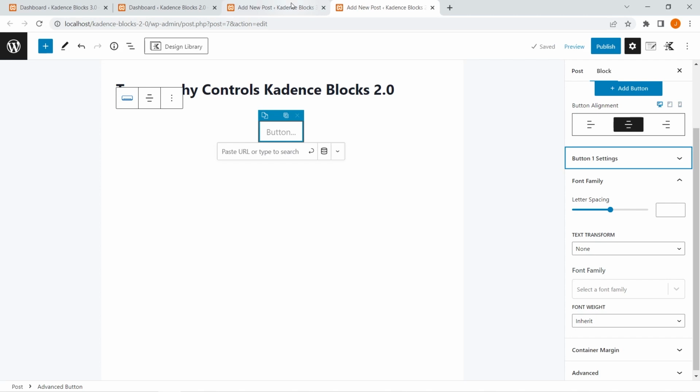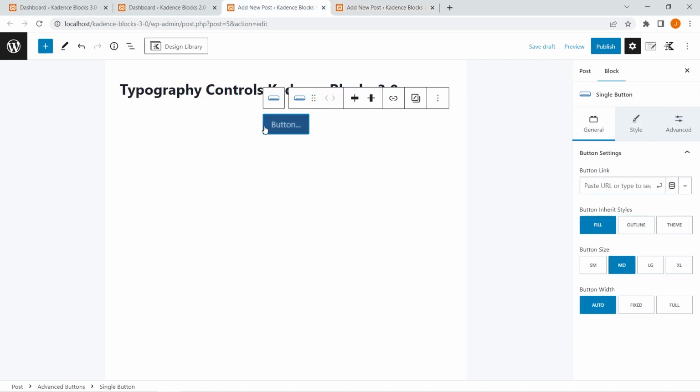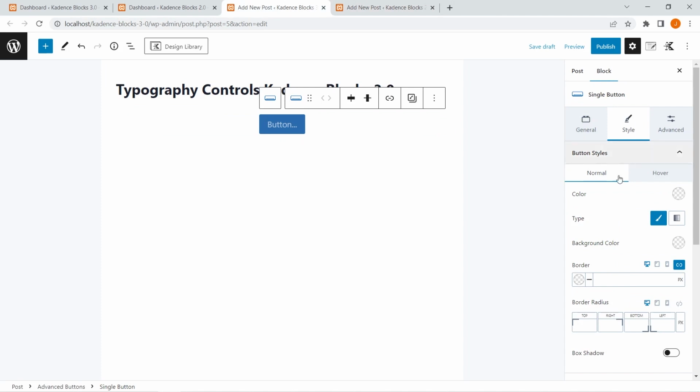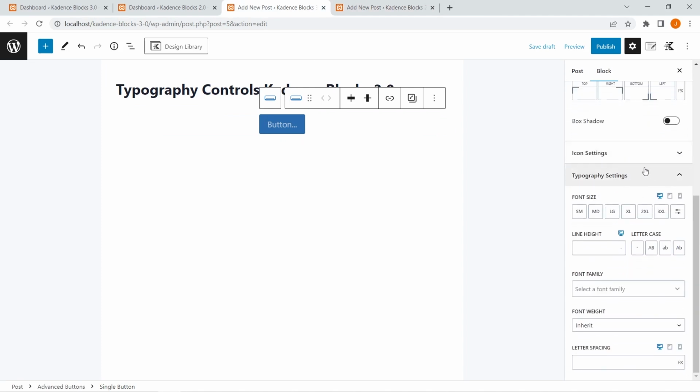So let's head over to Cadence Blocks 3.0, select this block right here, this one, styles, and you can see the typography settings are here. The font size controls are something like this, right? They have variables. We'll talk about variables later in this video, but for right now, in case you want to add custom font sizes, then you can select this. You can click this icon, add the values, and select the size units from here. In case not, then you can select from these variables, or for right now you can call them the defaults that come with the Cadence blocks. Okay, so these are some of the default values that Cadence block has for you.